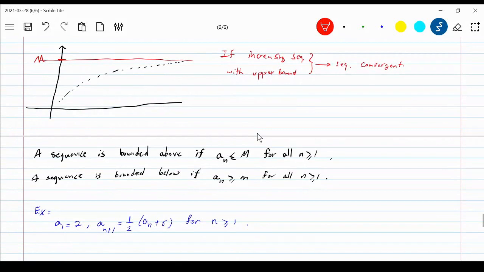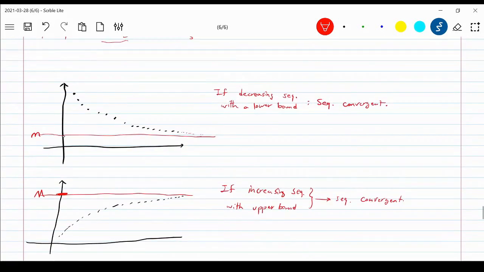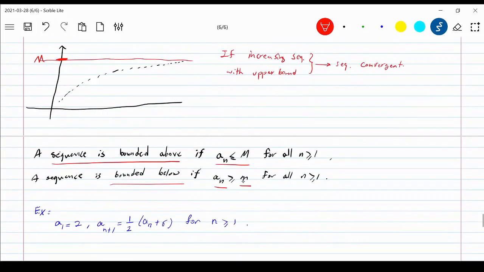So in this case, what we need to say is a sequence is first bounded above, or has an upper bound, if all the terms of the sequence are less than a certain value, in this case capital M, and the sequence is bounded below, or it has a lower bound, if all the sequence's terms are larger than some m value. So this m was smaller than all those values, so all the a_n's were larger than this small m. So the small m stands for lower bound and capital M for an upper bound.